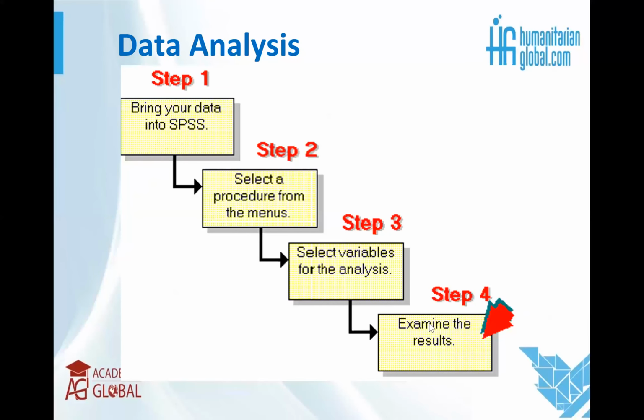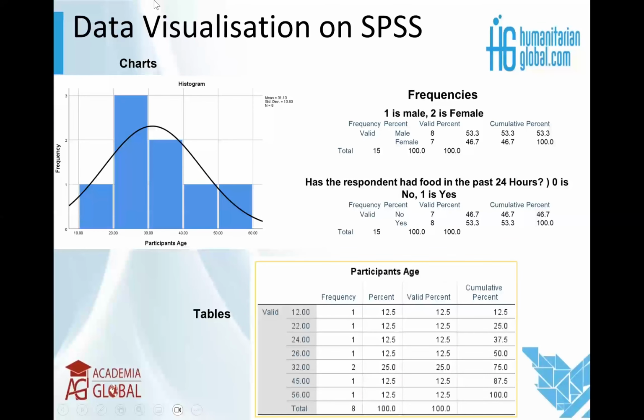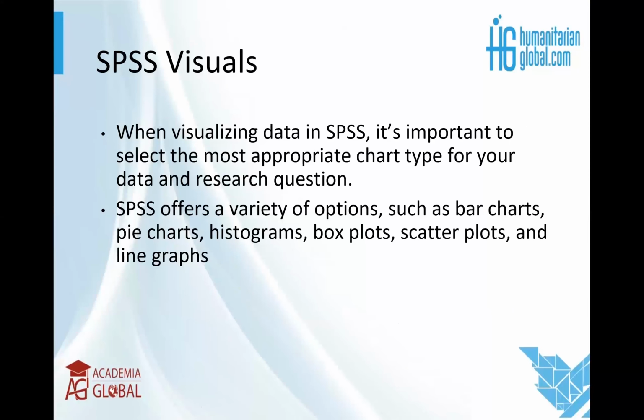And as I finalize, you will now proceed to examine the results of your output still in the SPSS platform. When we get more time, we'll take you through that analysis. So all the statistical analysis, you get through Analyze, but when you want the graphical outputs, you go to the graphs. We have mentioned that. So the possible data visuals on SPSS, we can either have charts, which we have seen, frequency distributions, or we can have our results in tables, like in this case down here. And in finalizing, whenever you're visualizing data on SPSS, you have to know the type of chart you want to use depending on the output that is important for you.